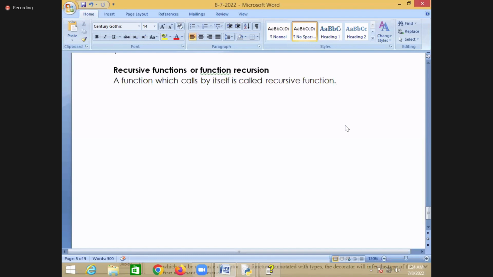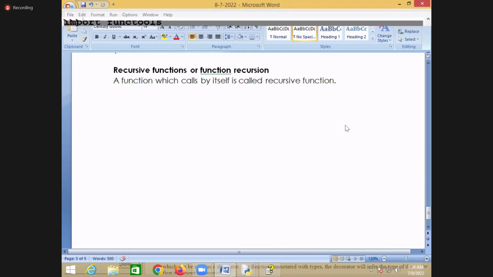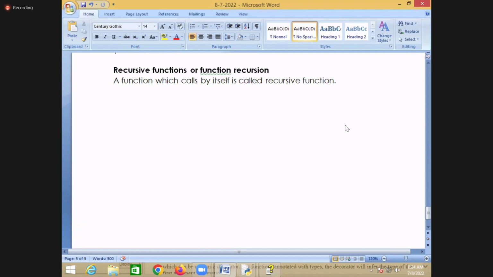So it means in a recursive function, calling function and called function both are what? Same. Calling function and called function both are same.